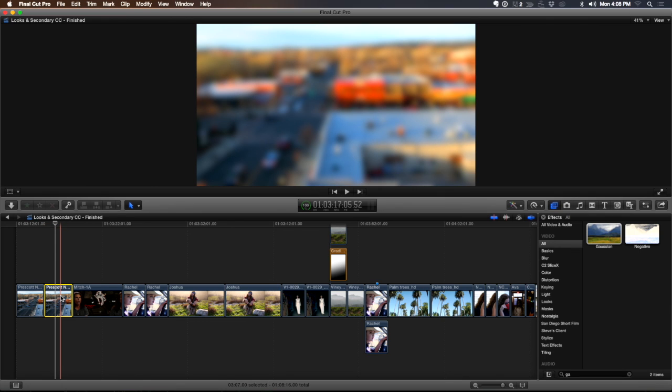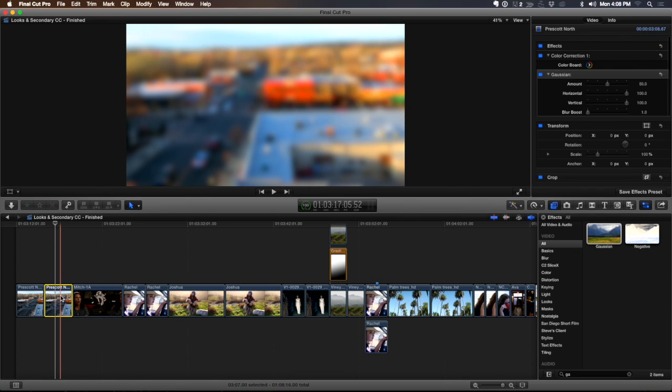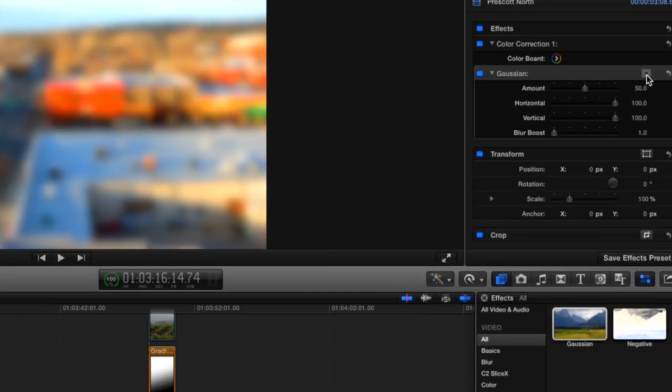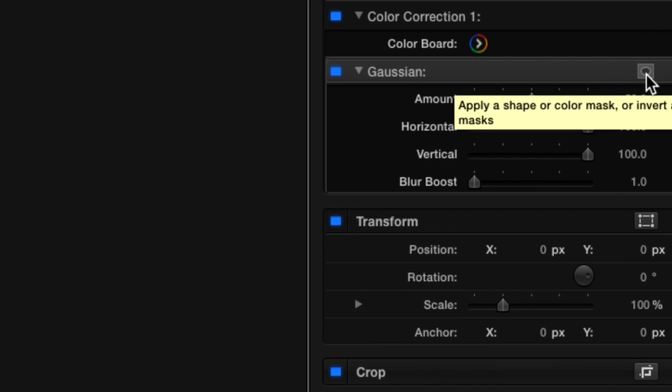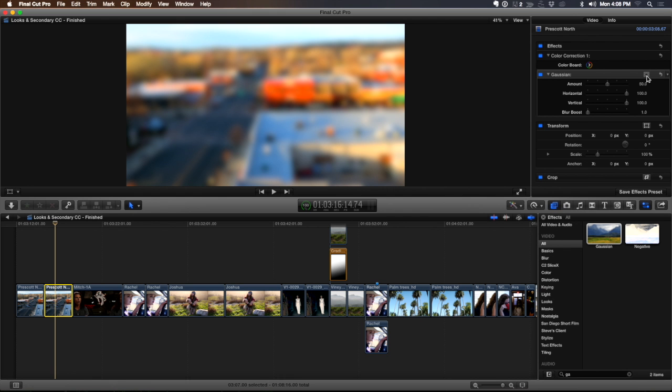I'm going to open the inspector by pressing Command 4. And this is the new part. I'm going to move my mouse pointer above the effect bar here, and you'll see there's a new icon. I like to do hyper zooms, but there it is, the little icon. If you click that, you'll notice there are masks for effects. Every effect now has a mask built into it.